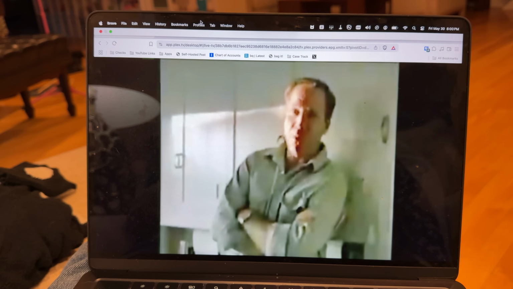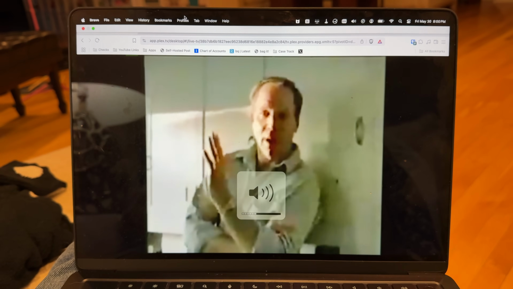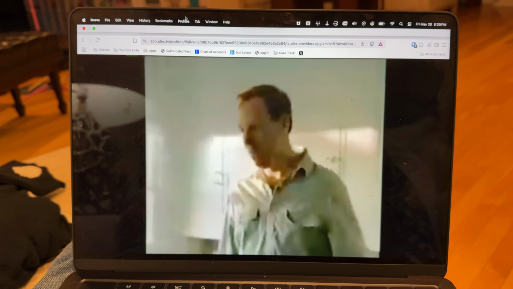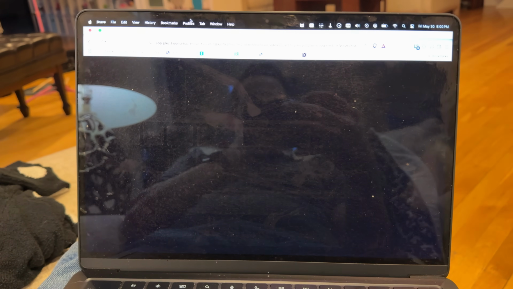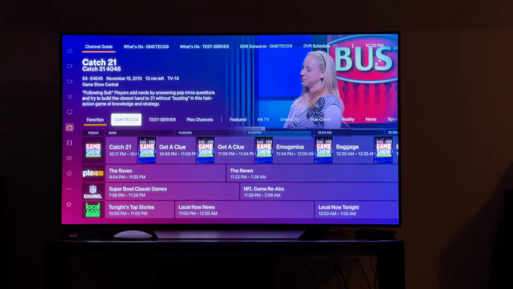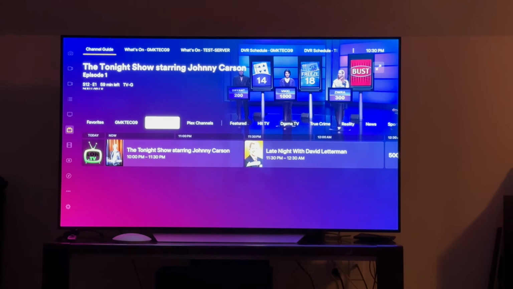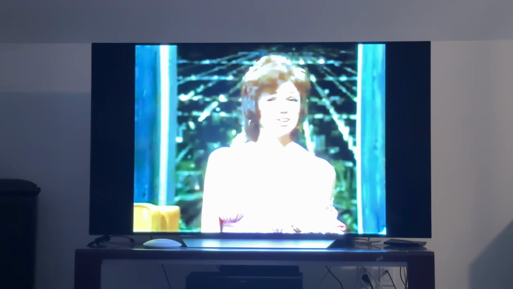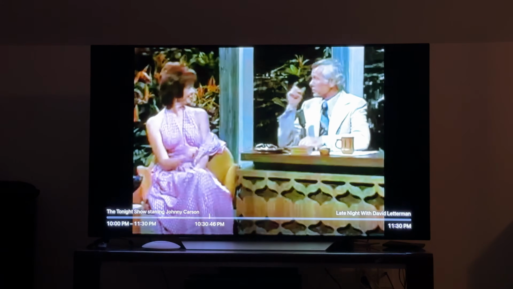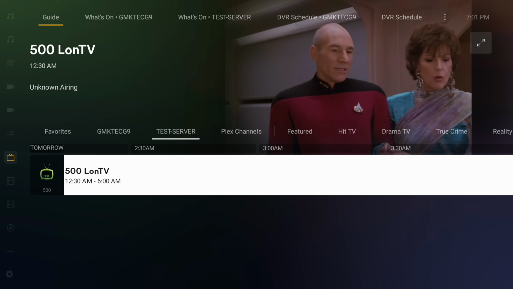And a little later in the day here, I tuned into the TV around 8 o'clock to see what was going on. So at 7:59, it was running some commercials, some of that filler content. And then right at 8 o'clock, it switched over to Star Trek The Next Generation. I then tuned in a little bit later, just after 10, and Johnny Carson was on kind of midstream because I tuned in after the beginning of the episode, but it popped up just like it would on broadcast TV back in the day.